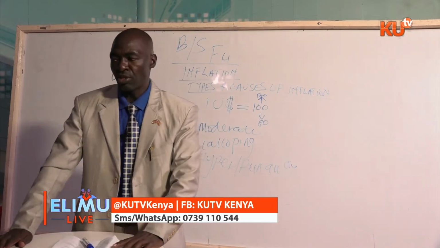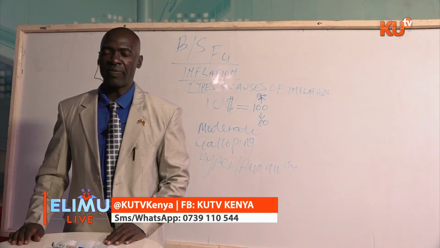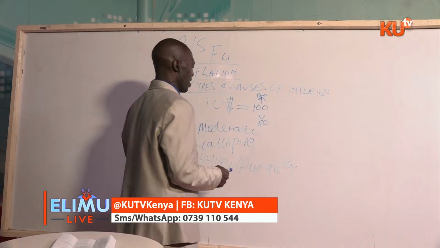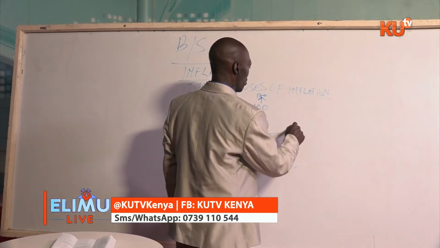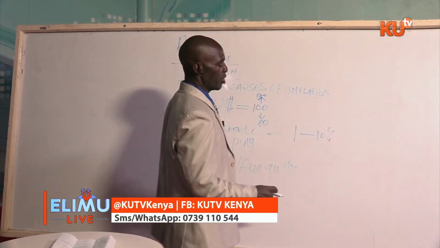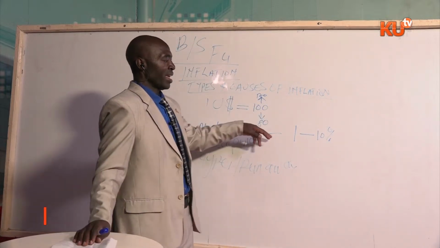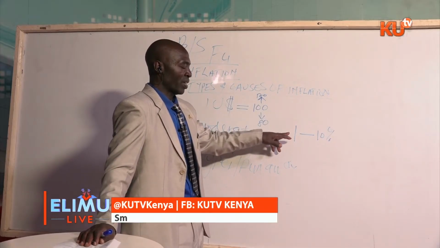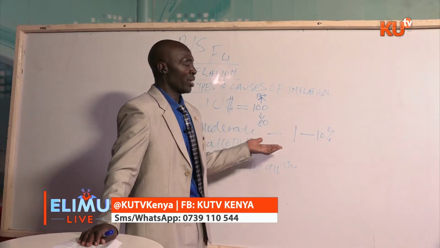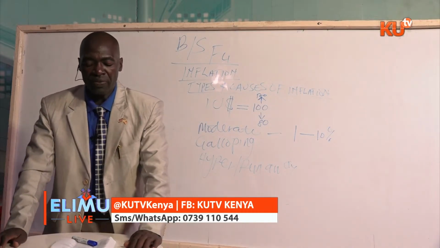So moderate means slowly by slowly. In this case, the inflation rate rises at a very low rate, in terms of tenths. For example, it is between 1 to 10%. It can be 1 to 10%, 1 to 20%, 1 to 30%, and so on. In this case, the inflation rate does not affect the economy so much. It is very mild. The rate is very low. It does not affect the currency.